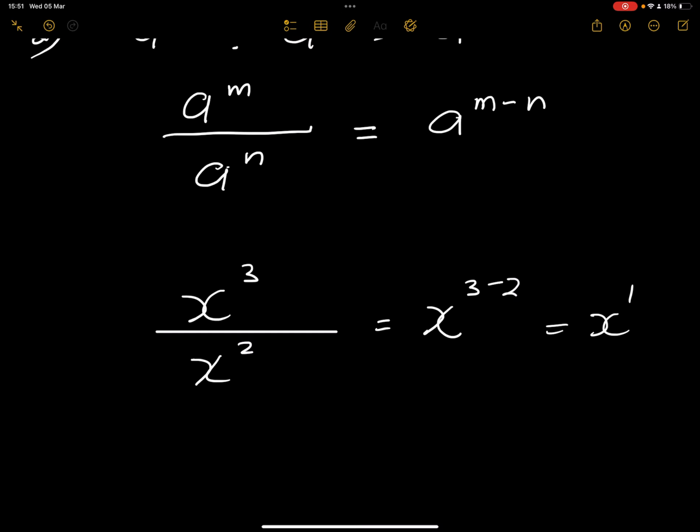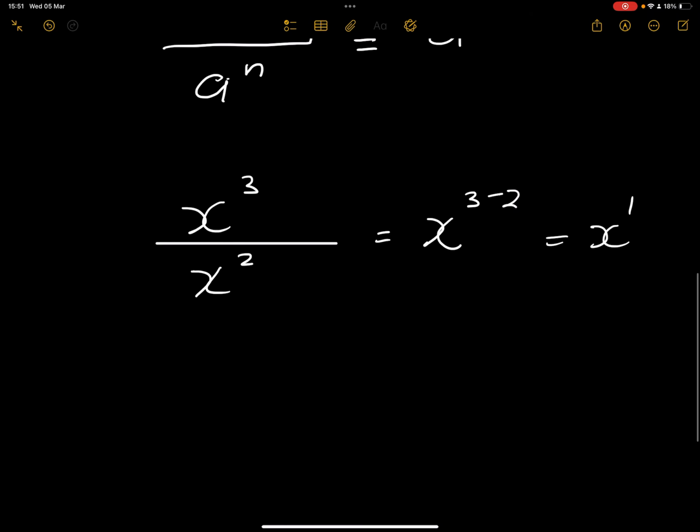Now, I want you to note very well, supposing that I was given, okay, let me use a different base. Let's say 5 to the exponent n, right? Divided by 5 to the exponent minus m. I want you to note, ladies and gents, that because I am dividing, what is this going to be? So this would be 5 exponent n, right?